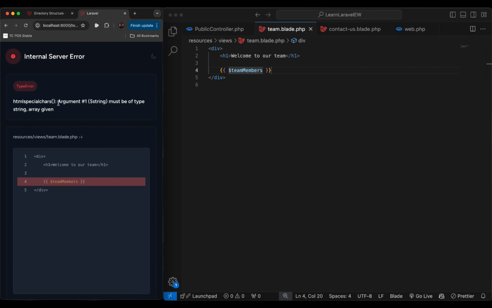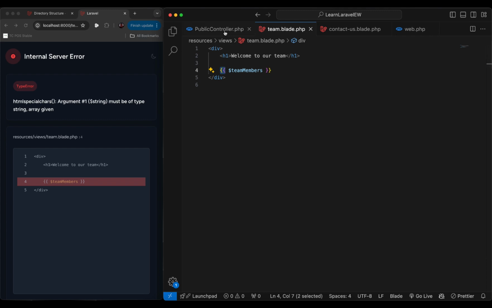It says argument 1 must be of type string, array is given. So we have attempted to render an array, but htmlspecialchars is expecting a string. So your double curly braces do not render arrays, they render only a string.